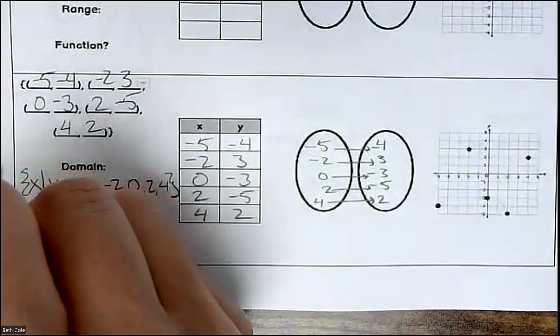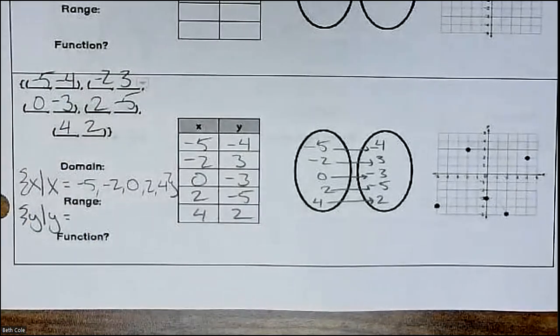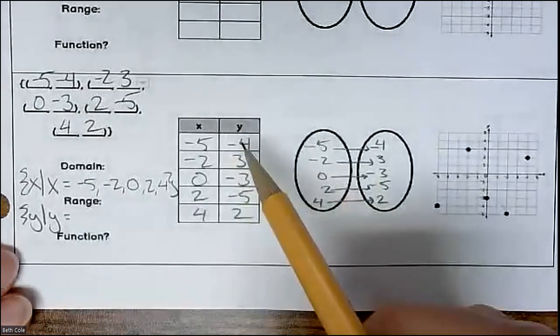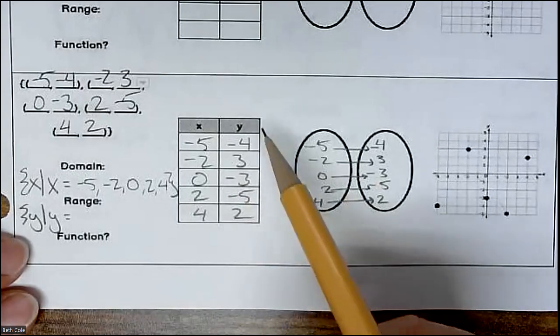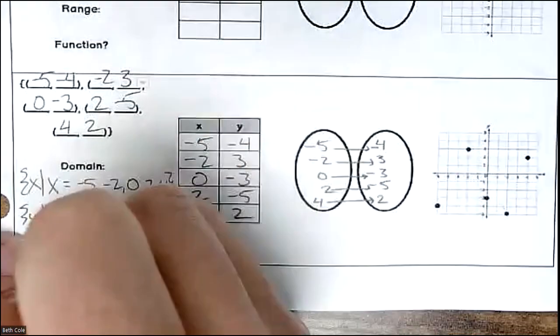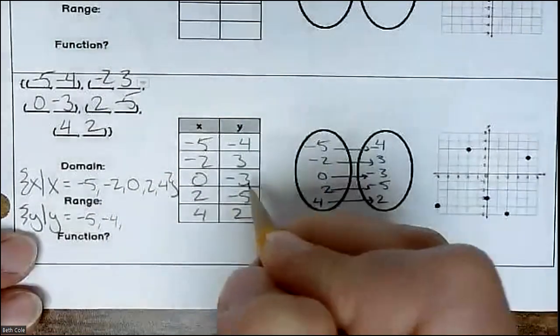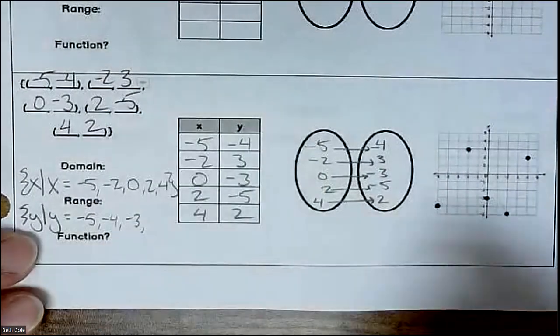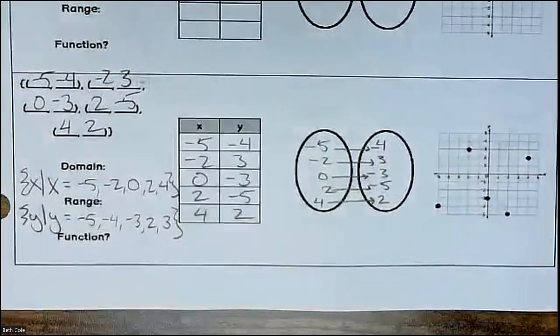All right, and then range is your y values. Because this is so much just recopying, you need to write it like that. We're not actually doing anything. We're just representing this a bunch of different ways. All right, so what's your smallest y number? Let's try and put these in order because those ones aren't in order. What's the most negative? 5. Good, -5, perfect. And then comma -4, -3, 2, 3. So you just want to try and put them in order.